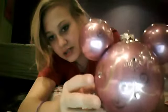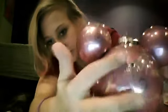On to my next gifts, I got from my Aunt Chrissy. We went to Disney World in September together, and she let me pick out an ornament, because I always get an ornament for Christmas from her. I don't remember what mine was last year, but for sure something cool. The year before that, I got a little trumpet because I played the trumpet, but I quit. But hold on. See, that's the high heel right there. Sparkles, and just like a little Mickey Mouse or Minnie Mouse, whatever you want to call it. It's adorable. I love it. I also got $50 from her, which is awesome.